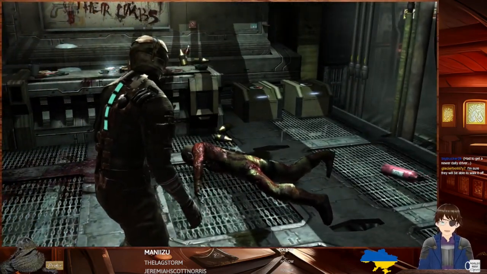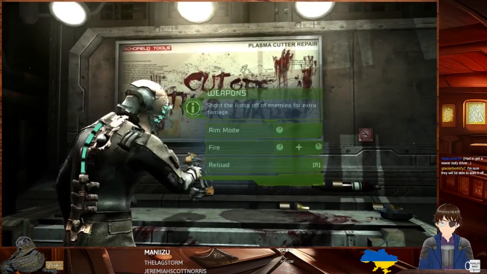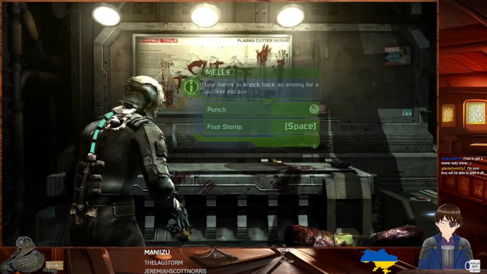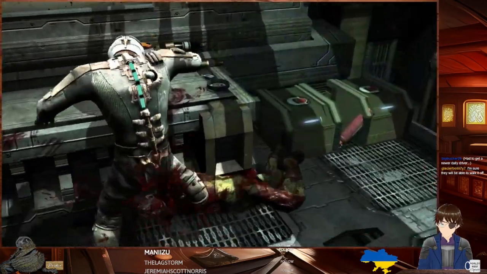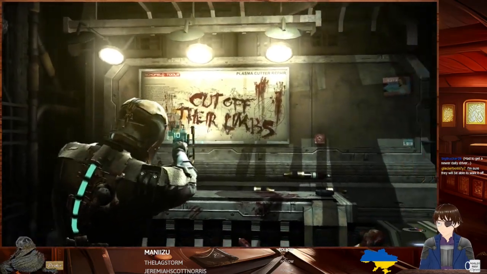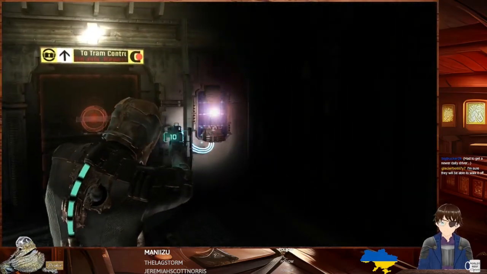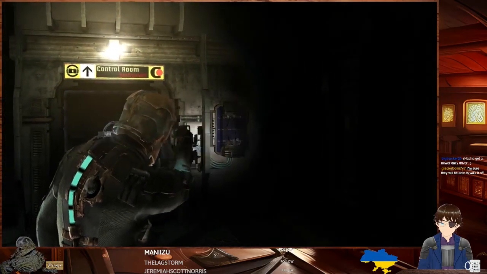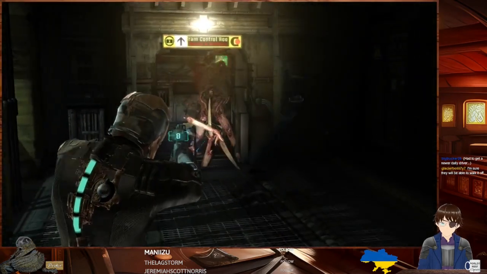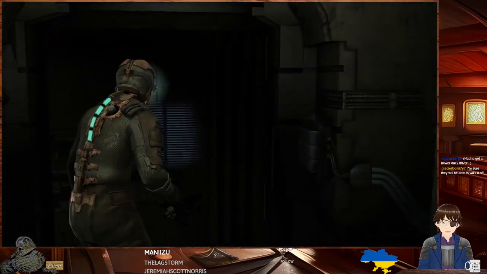Okay, just slide to the left. Plasma cutter. Down with controls. Yeah. Someone's definitely not having a good time in there. We definitely will play the new one to see what it looks like. How do I? There we go. Middle mouse button swaps. Oh yeah.